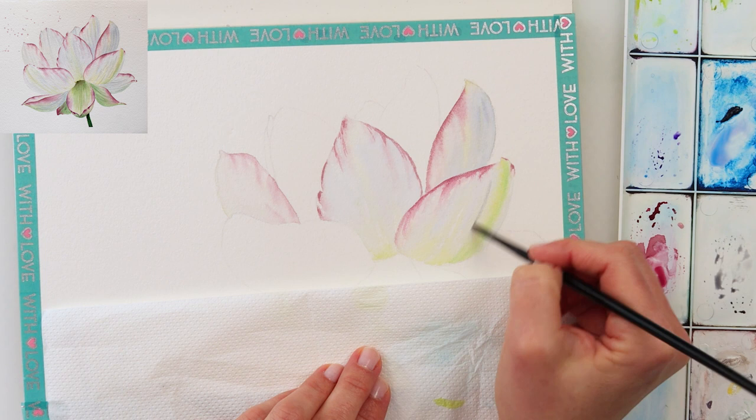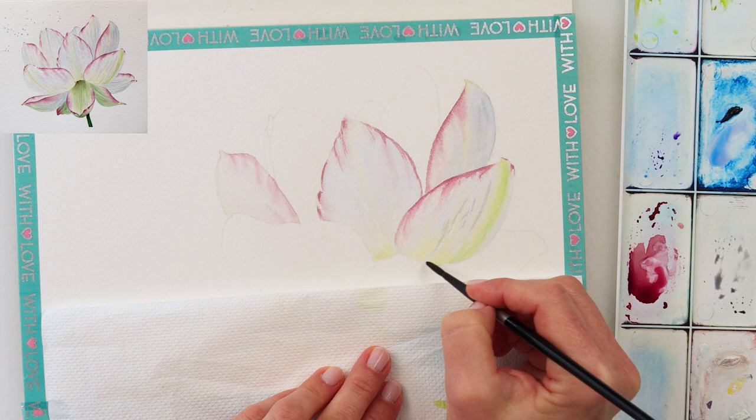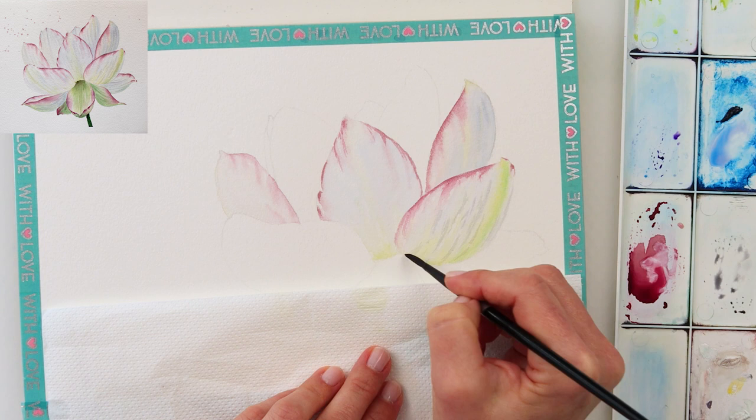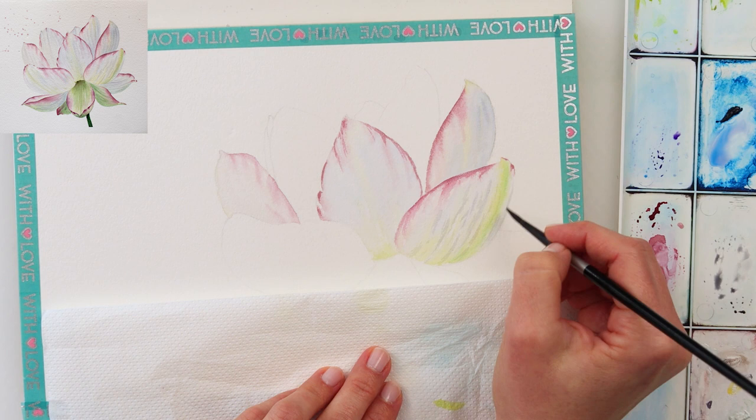Here I added a little bit of brown to my blue and violet to get that gray color, and you can use any gray color you have. Maybe just pick up a little bit of the blue you used for your wash in the brush, just to make it work better with your colors in your painting.